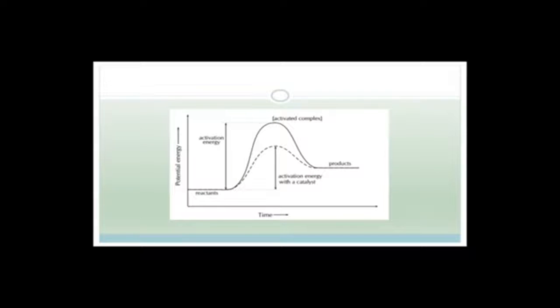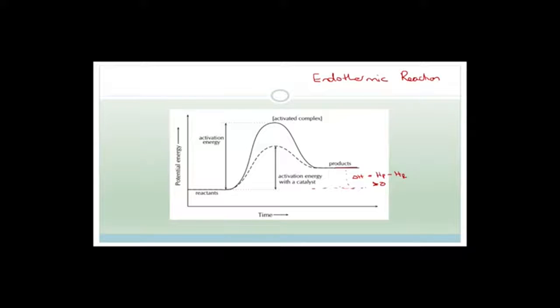So this is a potential energy versus time graph, and you guys should know this from grade 10, when you did your first lots of reactions. This shows the potential energy of the reactants and products. And this is an endothermic graph, for an endothermic reaction. How do I know that? I know this because the heat of my products is bigger than the heat of the reactants. So I can say that delta H is always the heat of the products minus the heat of the reactants, which is in this case greater than zero. Because it's bigger, it's an endothermic reaction.